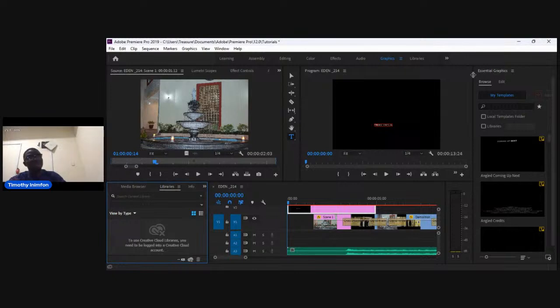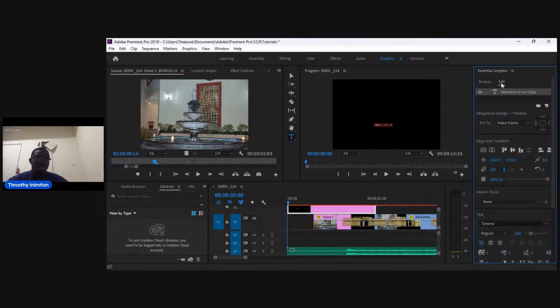For now, it has shown you a template of text, how it works, how it can come up. But we want to create our own. So you see Browse here and you see Edit. Click on Edit. Now it has shown you what to do.